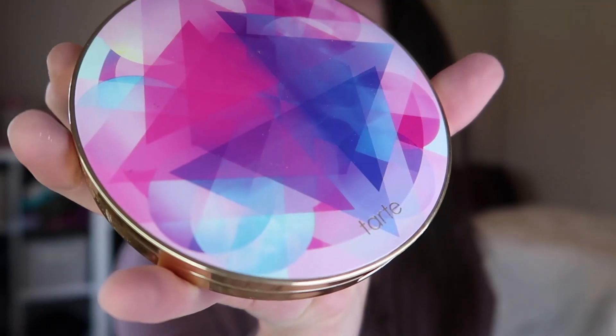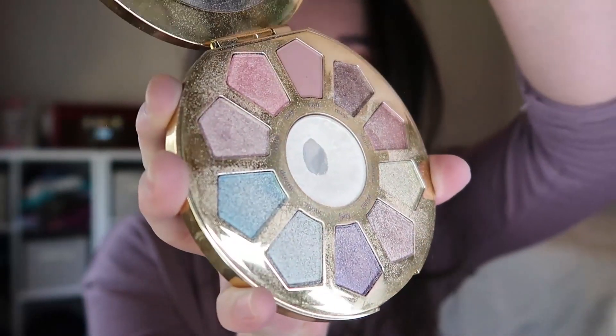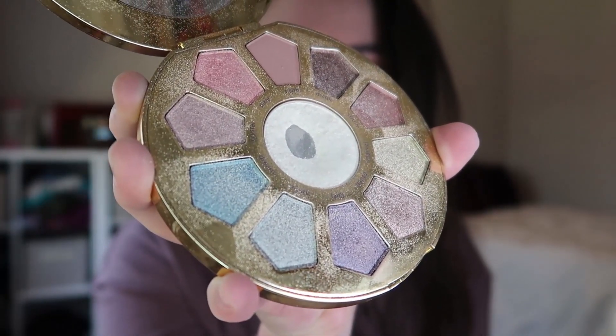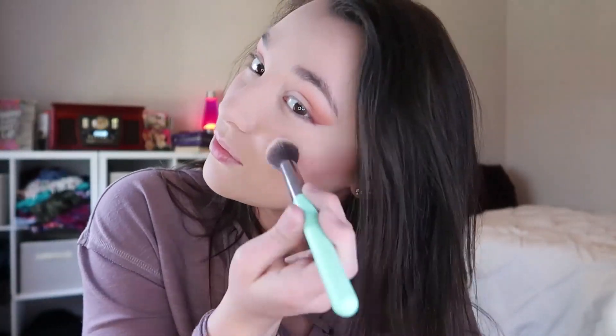Then we're going to take this — this looks really cool, that's why I bought it, because it looks cool. We're just going to take these different kinds of probably foundation and put it underneath the eye going up towards the ear. For this I used my finger because it's a lot more accurate, and I found that it works better that way. Once I tried using my thumb but it was just too big, so you've got to use the middle finger.